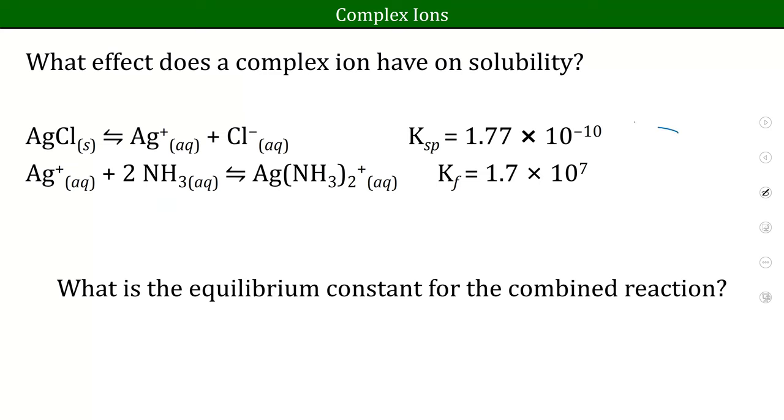Because we just looked at this reaction, right? We figured out what the molar solubility was for silver chloride. It was something like 1.3 times 10 to the minus 5. But if we have two reactions happening, there's a little bit of ammonia present in the water as well. You wind up forming this, and look at how big this KF value is. 10 to the 7 means that if we look at this entire process, we want to know the total amount of silver we can get to dissolve. Adding a little bit of ammonia is going to really dramatically increase how much silver chloride we can get to dissolve in water.